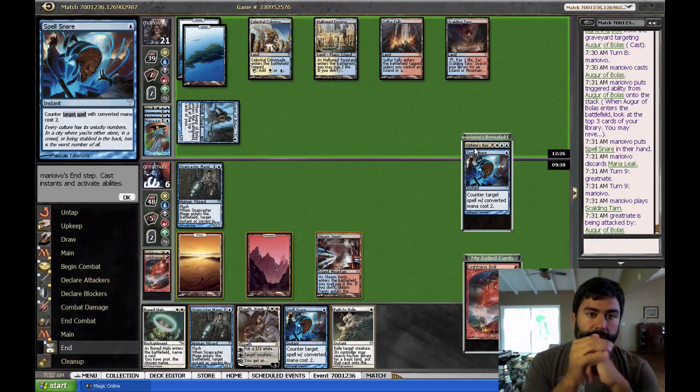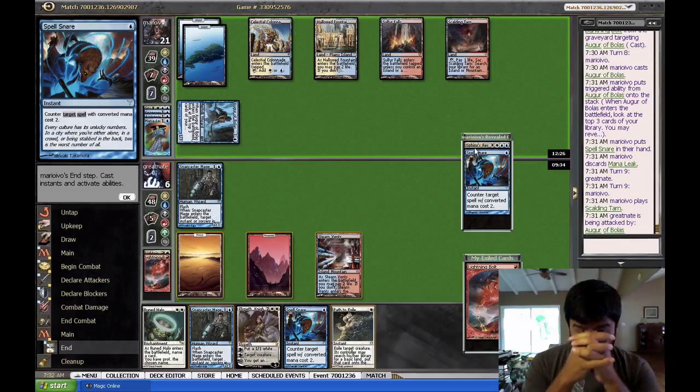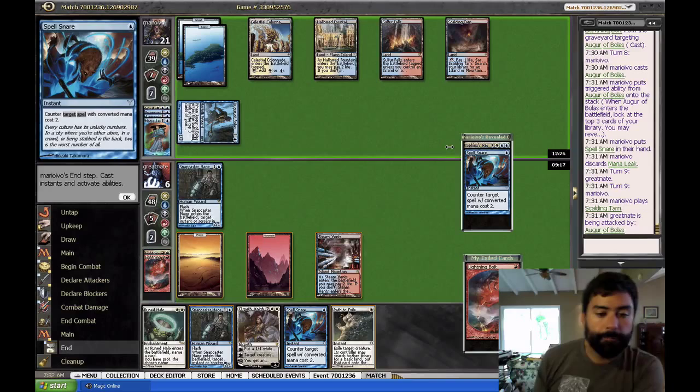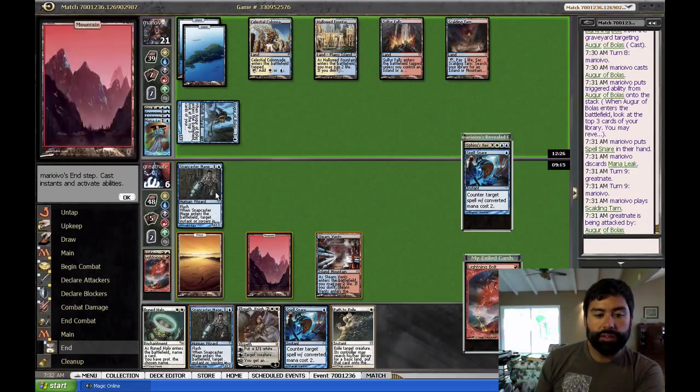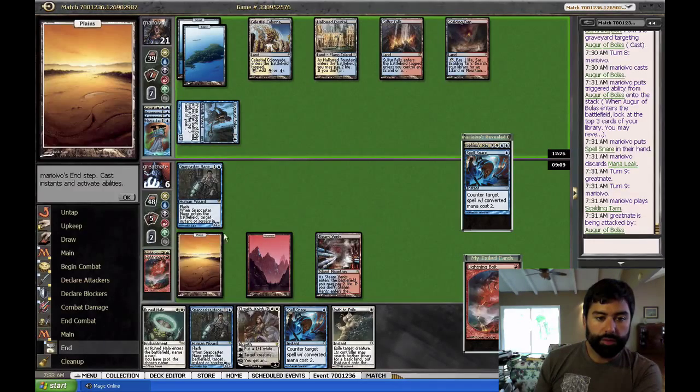If we Path his Augur and he leaks it or Remands, then we can Spell Snare in response. He will have used not a lot of mana, too. He can still Cryptic. And we're still not guaranteed to draw into a source. I mean, I can't really... We can't Path our own guy because we only run one Plains anyway. So we're going to try this.